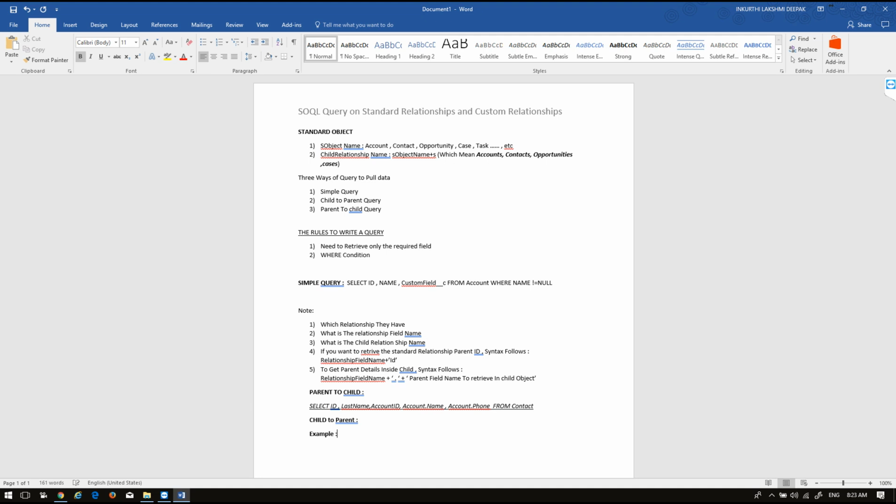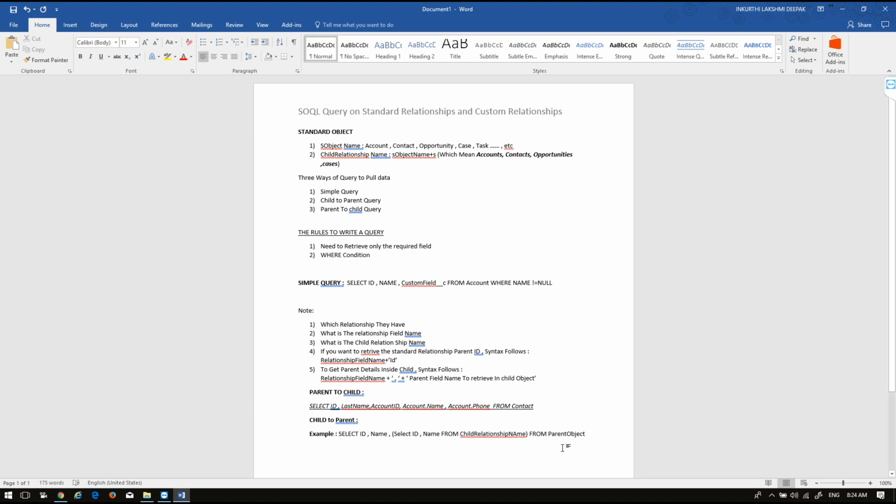Inner queries will look like this. Example: select ID, comma, name, comma, open bracket, select ID, comma, name from child relationship name, close bracket, from parent object.